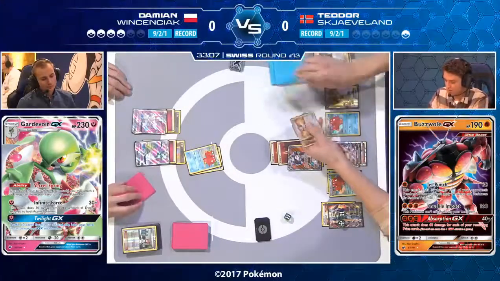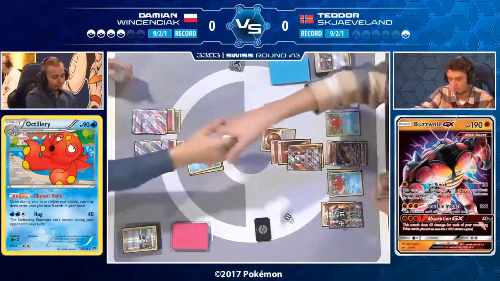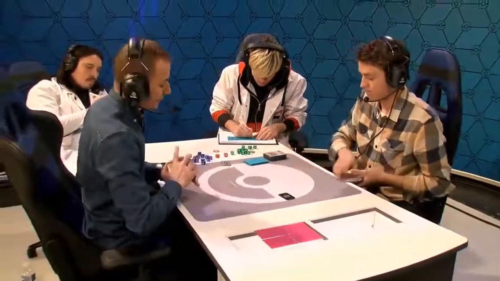We know he got, there it is. First card. Not a problem. That is game 1 for Teodor, and that is why you play 4 Guzma, even though you're playing a Lycanroc deck. We really did see pretty much that entire game. Teodor's like, I've got the Gusting. We're not looking at this thinking, if he's got a Guzma, it's just like, how many Octillery does he have to use to get the Guzma?